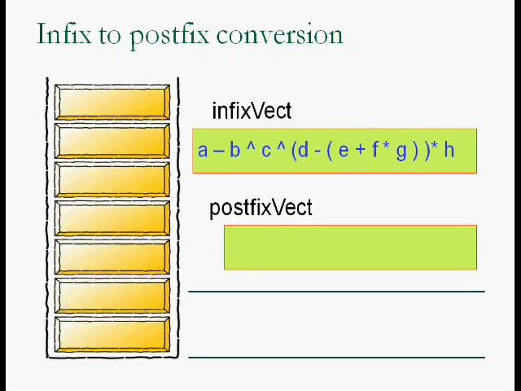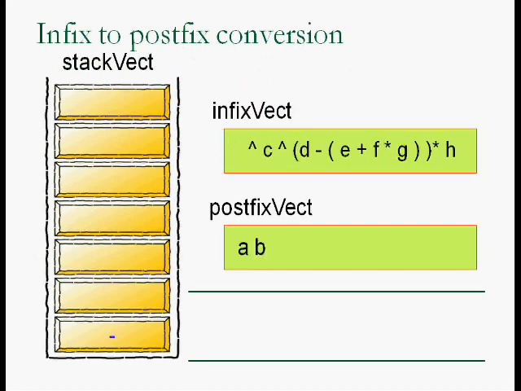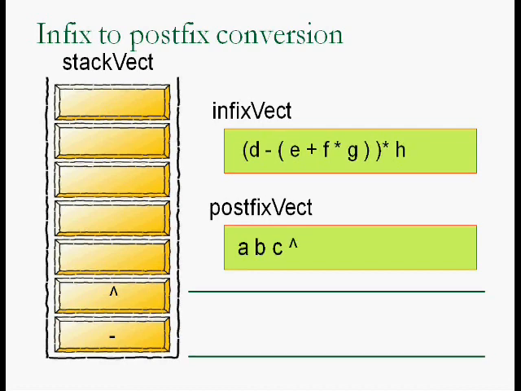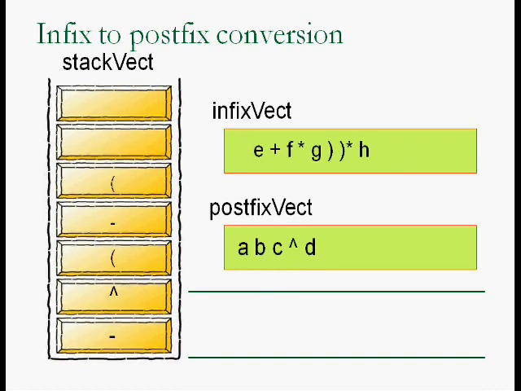This is the infix token. A is an operand. It is put inside the postfix. Then minus, it is pushed inside. B is an operand, and this is a higher precedence, so pushed inside. The next one, exponent, has equal precedence, so one is taken from the stack into the postfix, and the next one is pushed inside the stack. And next is left parenthesis, it is pushed inside. D is an operand, added, and minus is pushed inside the stack, and left parenthesis is pushed inside.